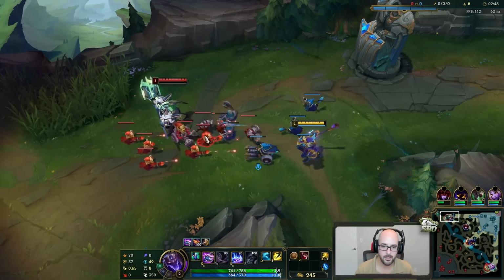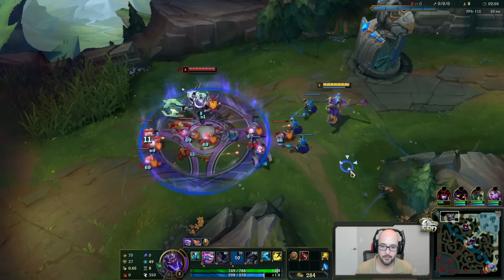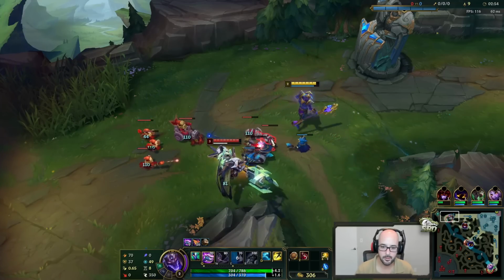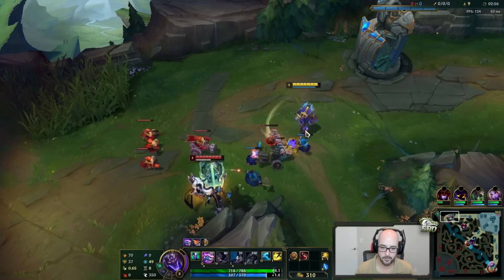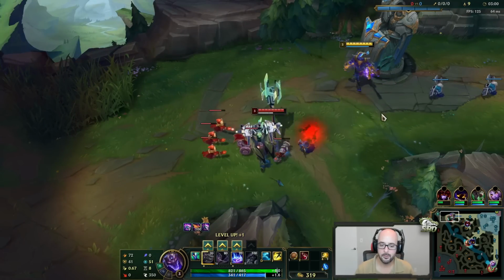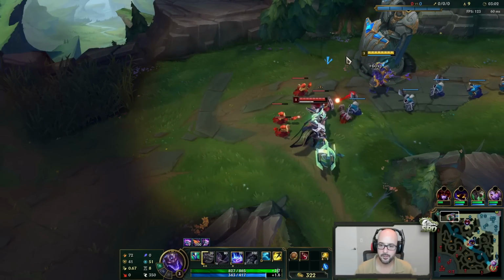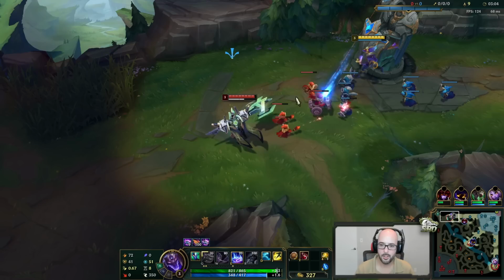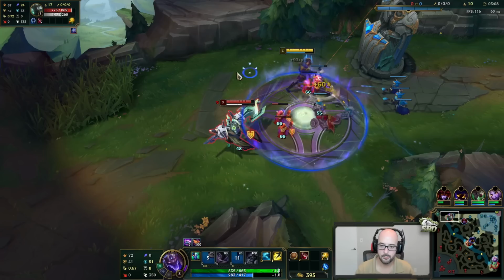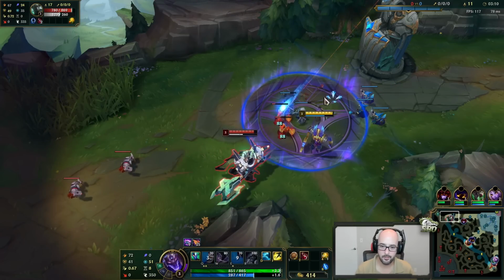We can also use our E to get some of these early minions that we might otherwise miss. And we do have a lifesteal passive, so every time we auto attack, we're healing back up. I also opted into Fleet Footwork. This is not gonna work out. No. Yeah, don't get the stack off the cannon.